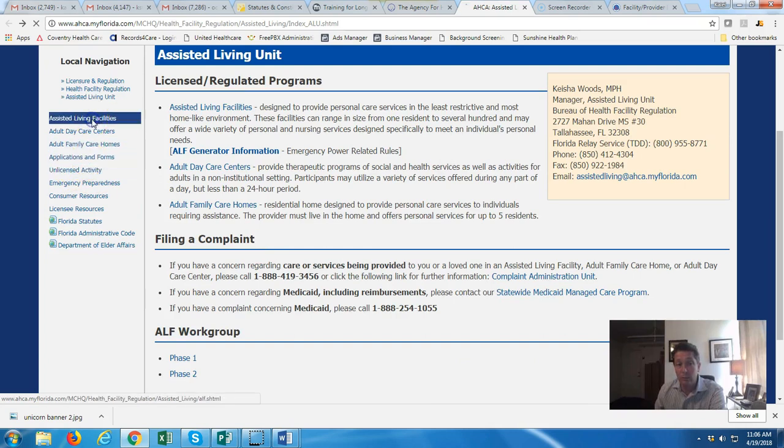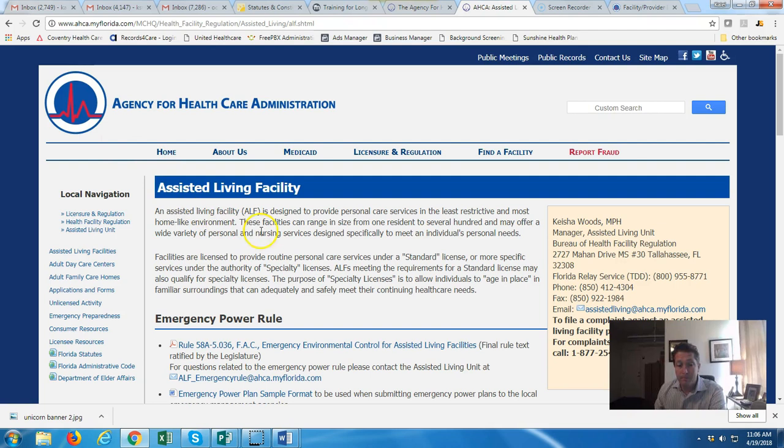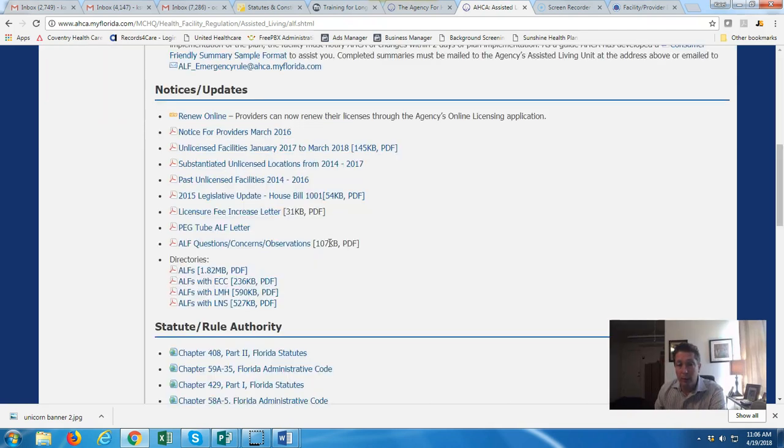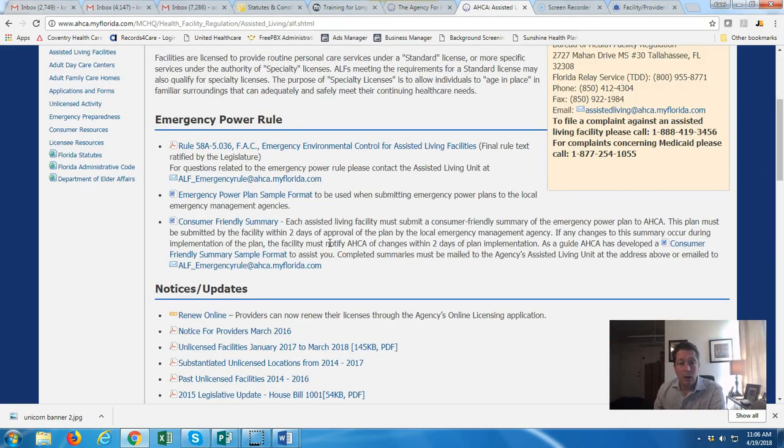If you click on assisted living facility, you're going to have more information here. Right here, you can renew online. When you do your renewal, it's really easy. It's much easier than doing the paper application. Hopefully someday they do the online initial application, but now you have to do a paper application initially and then a renewal online.